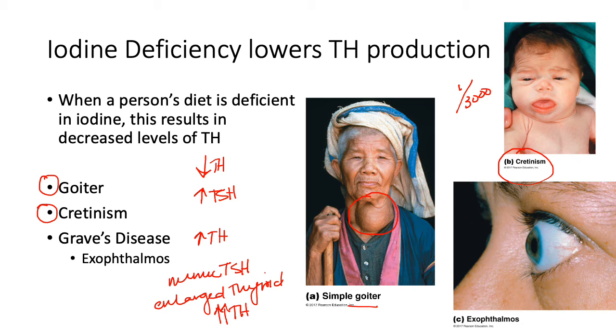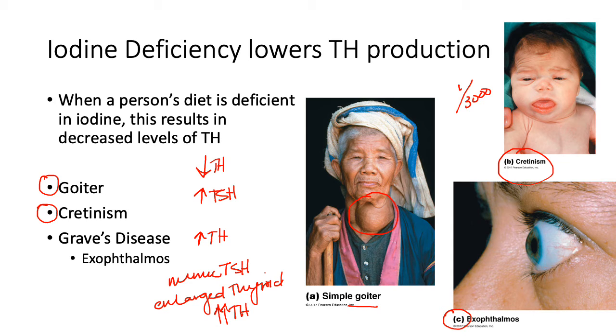that is released. A symptom of Graves' disease is this symptom called exophthalmos, which is shown in figure C here. Basically, exophthalmos is a bulging of the eye outwards, and it can be one of the early symptoms of Graves' disease. So again, notice that it's really important that we have normal levels of hormones in our body because we can get some drastic effects if they are not being produced in the correct amounts.